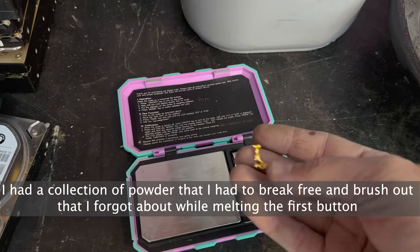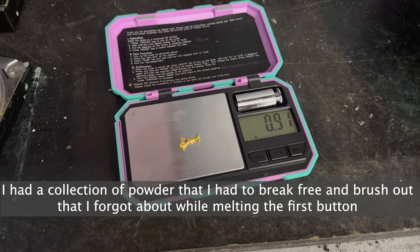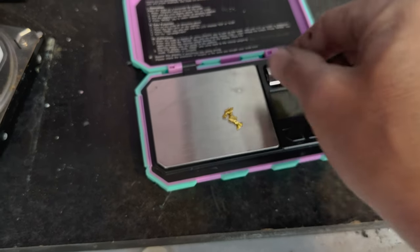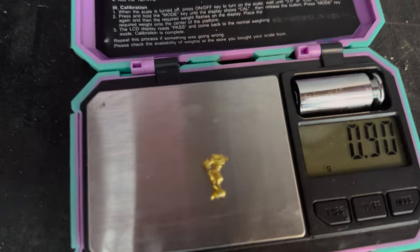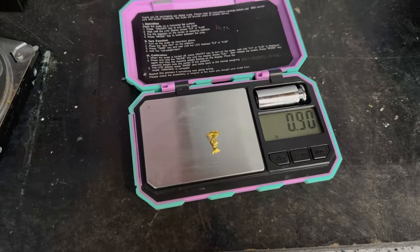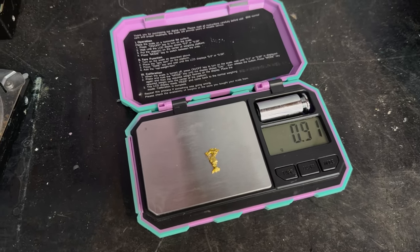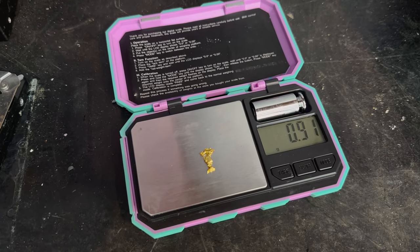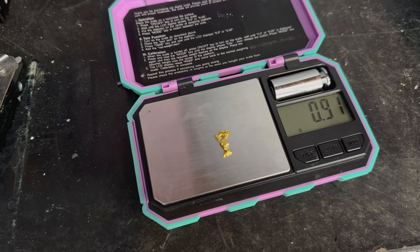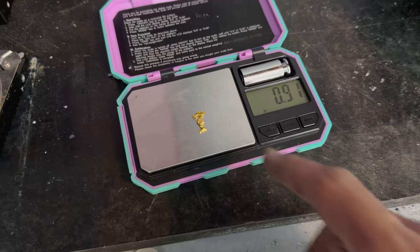There was more in the bottom of the beaker. Almost a full gram. I like this one. It almost looks like a dragon or a seahorse. It's kind of funny. Anyway, so yeah, you gotta be careful that you don't leave gold on the table, so to speak. You want to make sure that everything drops out, and then you can get it all out of the beaker, which I apparently didn't.